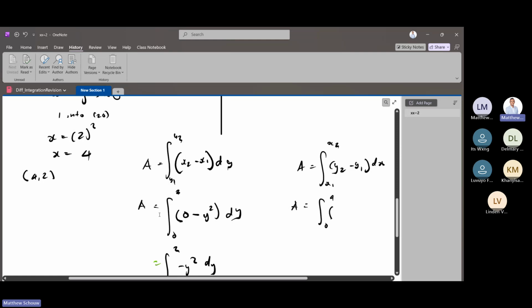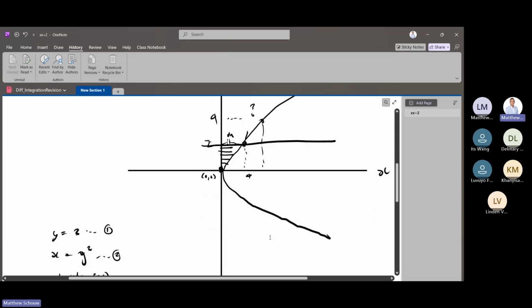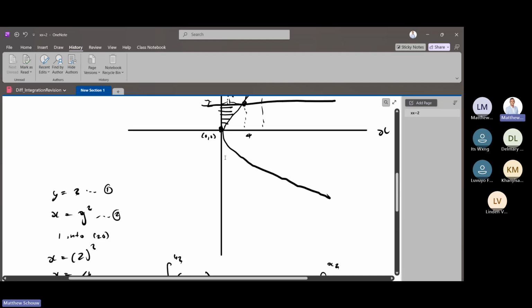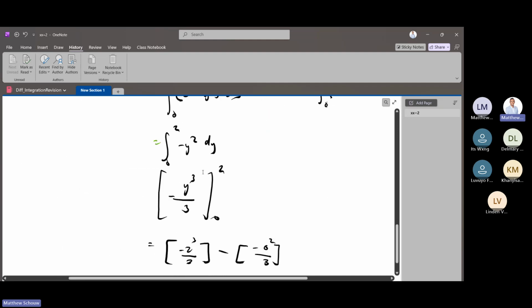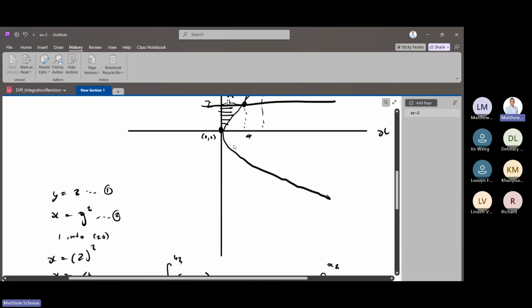Then y2 would be the top graph. Now this is what I'm saying. In the x direction, this is on top and that is at the bottom. In the y direction, you see what I'm saying? I don't know if you guys are with me. In the y direction, it should be y2 minus y1. So maybe that's where I can agree with that. That should have been y squared minus that. I hope you guys are with me.